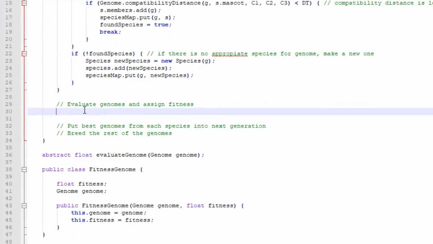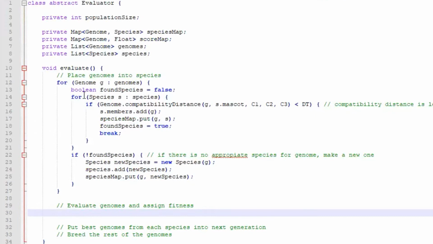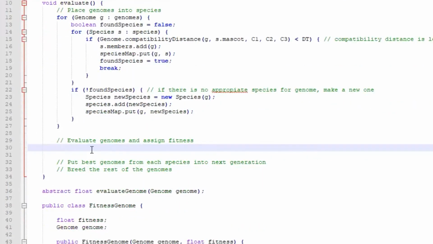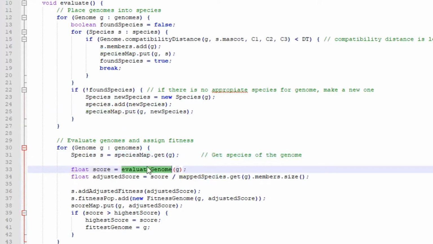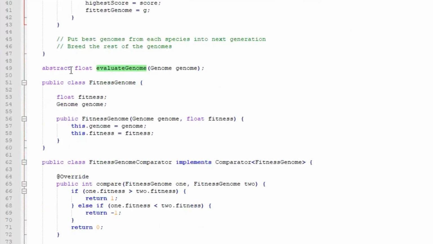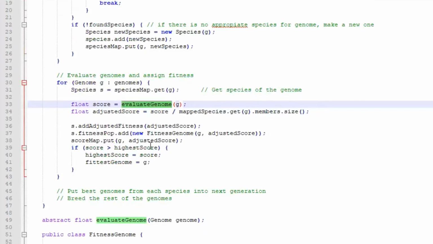To do that, we should probably also loop through the genomes yet again. So that's what we're doing. Right away, we also get the species from the species map, so we know what species this one belongs to. And then we evaluate the genome using our abstract method down here.